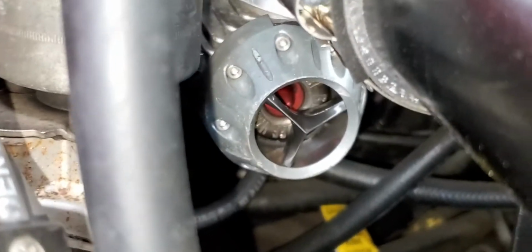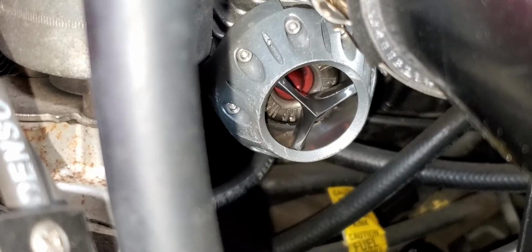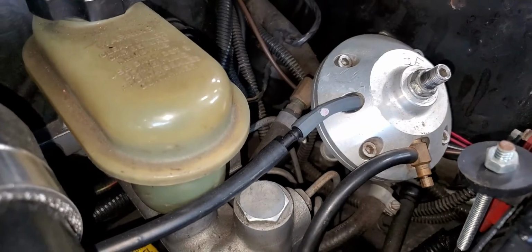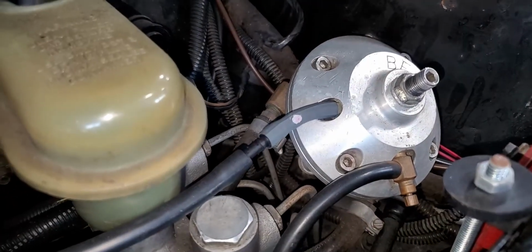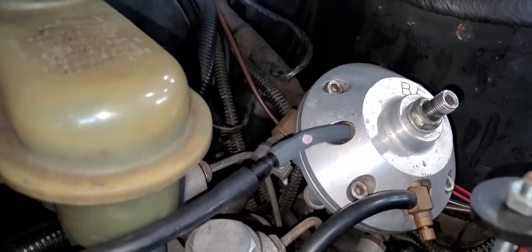There's the, what is that? HKS blow off valve. I ended up putting the three prong disc in there. I like that sound over the other one. There's your FMU. That's the Veggie unit, and that little dot right there on that hose.